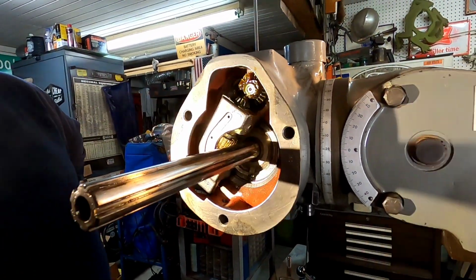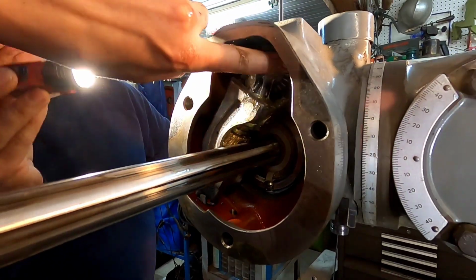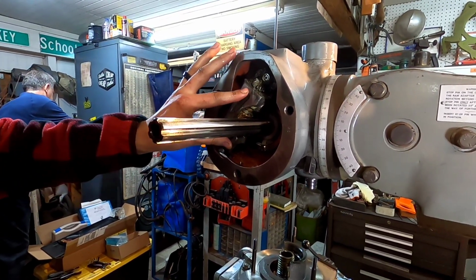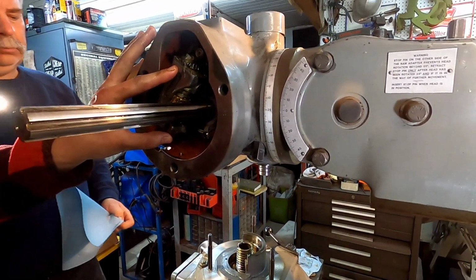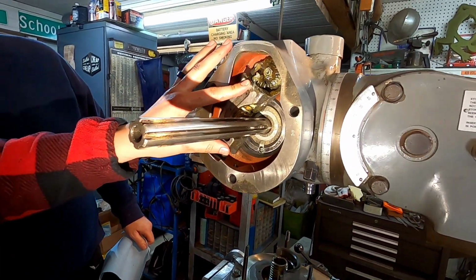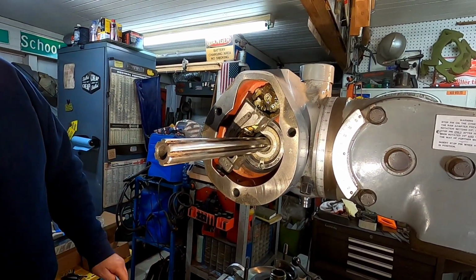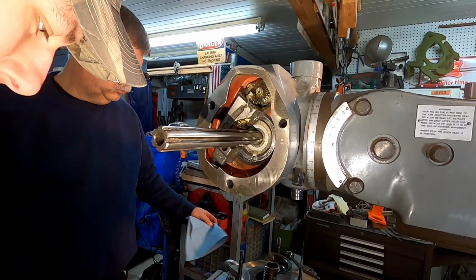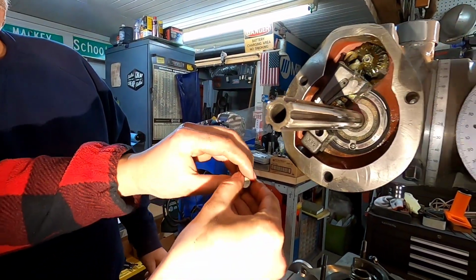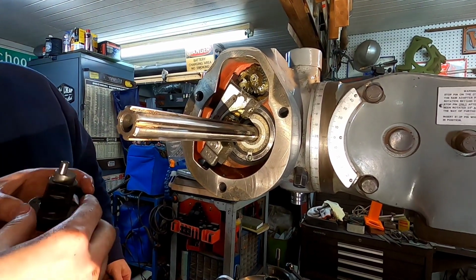Now I'm going to put a little dab of grease just on this set of gears right here. Now we're going to put the cradle back in. You tighten this up to where it's almost snug and it doesn't want to move, and then just back it off, kind of just floating there. Now this pin's going to go in the hole towards the bottom. That's going to go in. You want to put this on up here? Well, no, we'll do this first so we make sure this is all spinning, jumping over right.